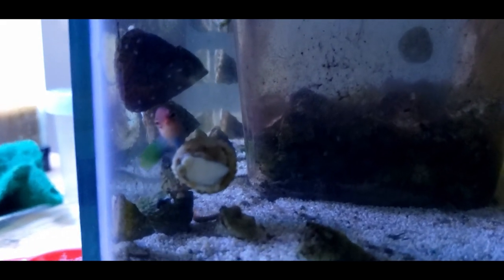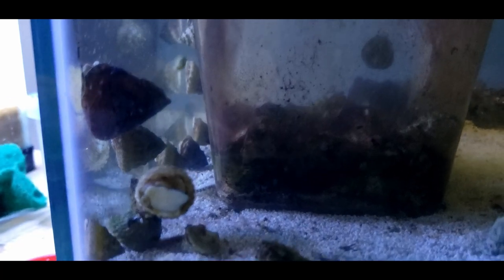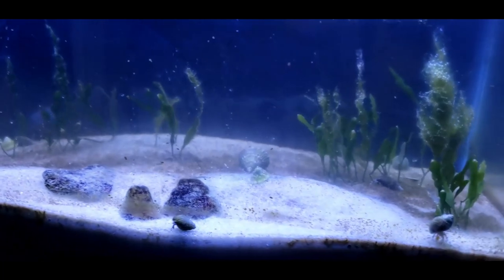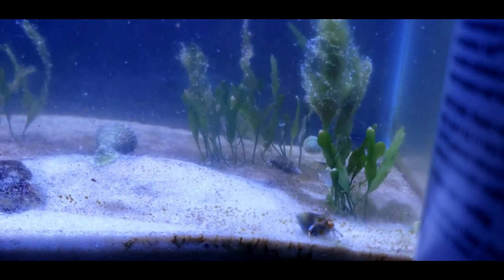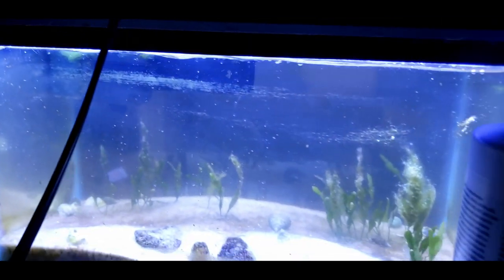His name is Rascal — with a W, of course. I think it's great. Anyway, I bought him to eat all these flatworms that I have. I don't see them now but I think they like to come up and eat algae near the light. And here's the other tank — it's come a long way. It's cleaned up some and it's got some things I still need to clean up. So let's try it out.